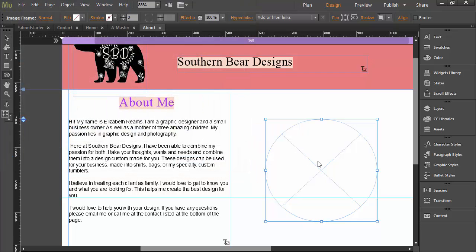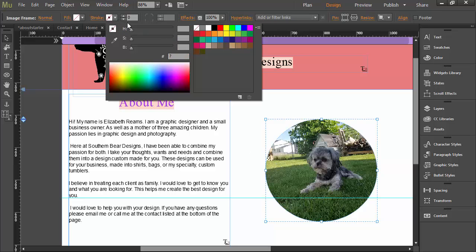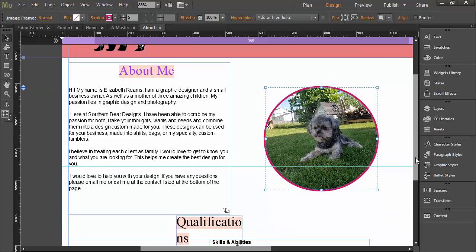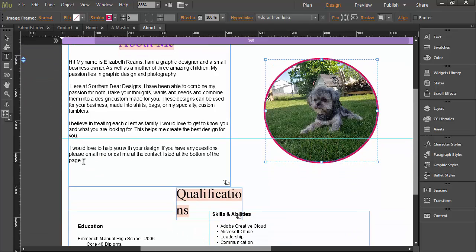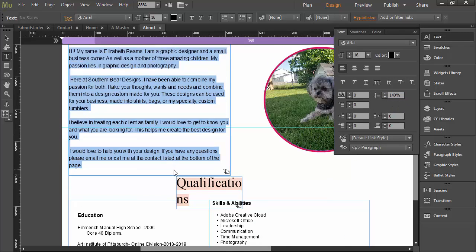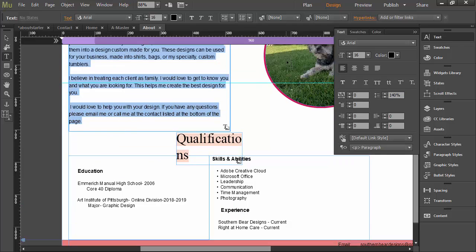So what I'll do is put this in, click on the frame, and then what I like to do is change the stroke to be that color. I would add your colors to your swatch panel so that you have access to it. I'm just going to pick a color right now since you don't have it there, and then you increase it up, and that definitely would help. The other thing I would do is your text over here. I would go to the text panel and increase the leading a little bit. Let's go up to 140. Line spacing definitely helps improve the readability of the text.